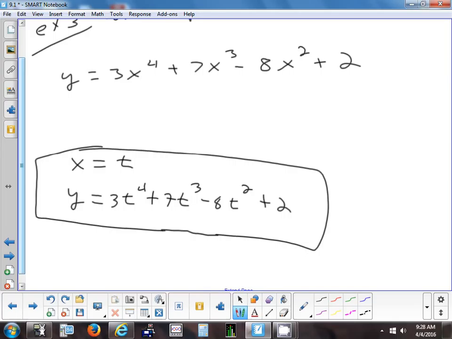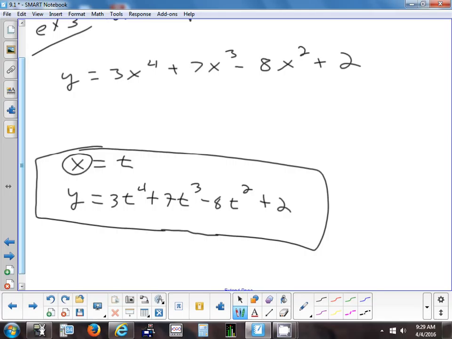And again, the reason why it works, take the top equation, get t by itself. Oh wait, it already is. Okay. Plug in what you have for t in all the spots for t. Well, all the t's would go back to x's if I did that. So there's a parametric set of equations for that. That's it. Again, it's kind of a cheap way to make something parametric, but it does work.